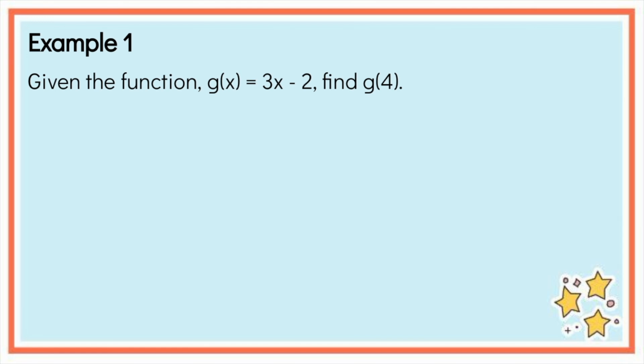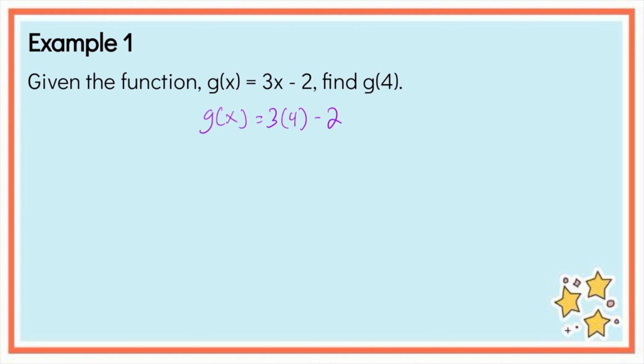So we're going to determine first if 4 is going to be our x or our y. Since it's inside the parentheses, that means it's going to be our input. So we're going to be substituting it in for x next to the 3. So we've got g of x is going to equal 3, and then we're going to substitute in our 4. Don't forget to substitute in using parentheses. If we don't do that, we will not be following the order of operations. We're going to get the question wrong.